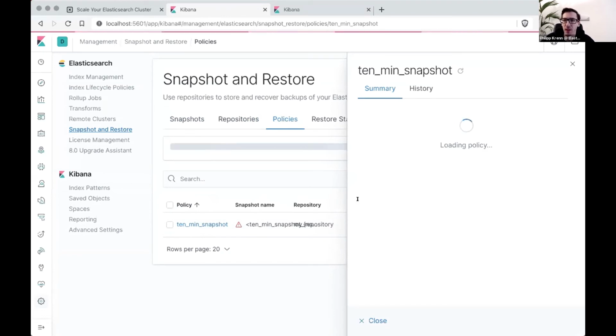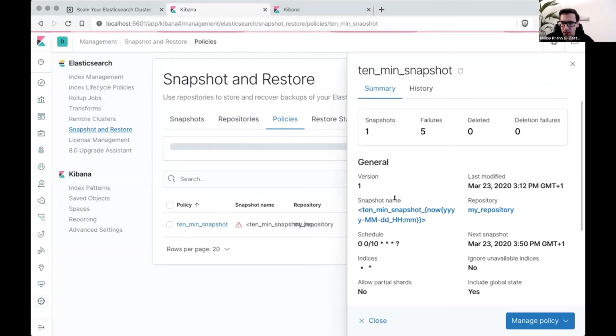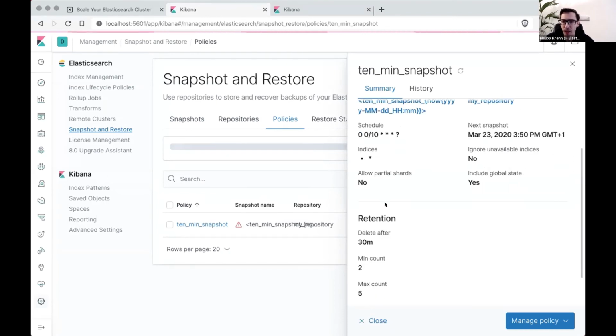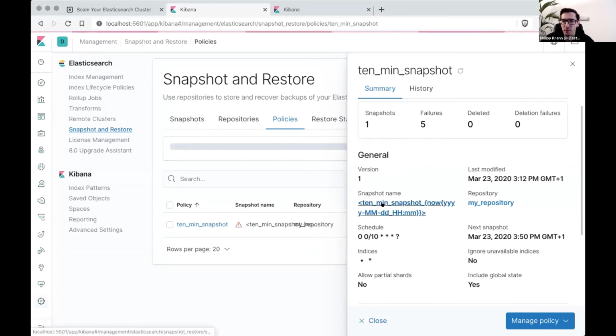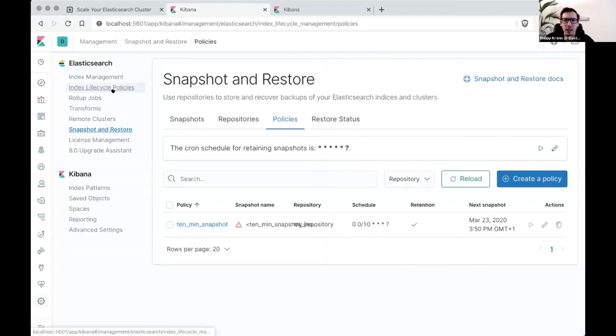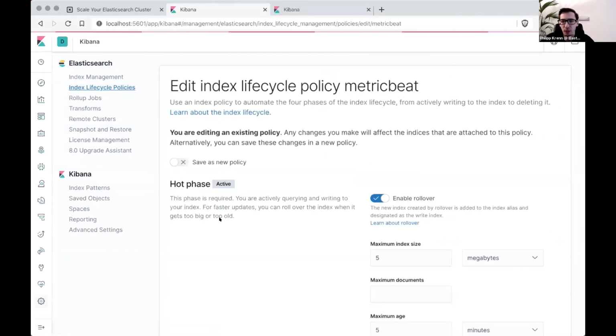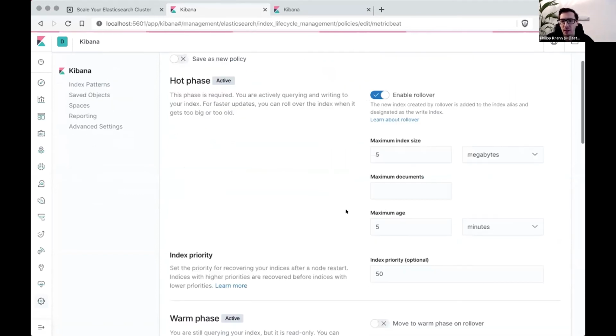But like I said, Zoom and Docker are making your life a bit slower. You can see this is what we have created on the API, and this is just being managed in the background. The same thing goes for the Index Lifecycle Management policies, which I didn't show you before, but let me quickly show what that one does. My policy for ILM is called metricbeat as well. The hot phase is enabled. It does a maximum of 5 megabytes or minutes. By the way, in the UI, this was only added recently because before we did not support minutes.